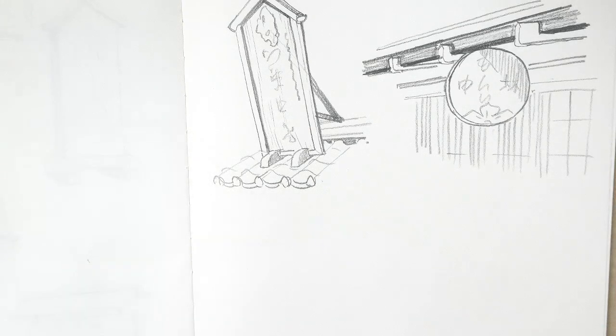So I went through most of the photos in my library and looked for some more signs and elements that I could sketch. And actually I found a lot of photos from Kawagoe, the city close to Tokyo, which has a shopping street full of old time shops. Some are original and some are built recently but follow the style. So there are a lot of nice signs and elements that I would like to sketch.